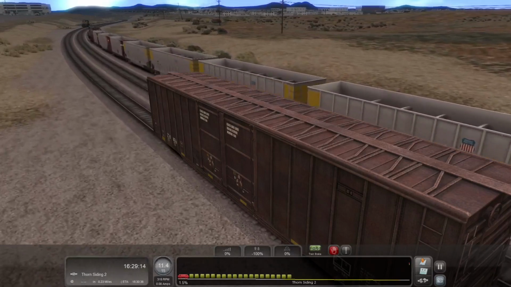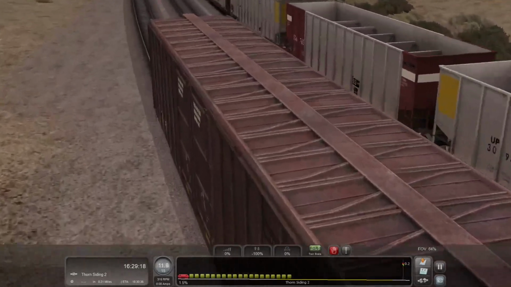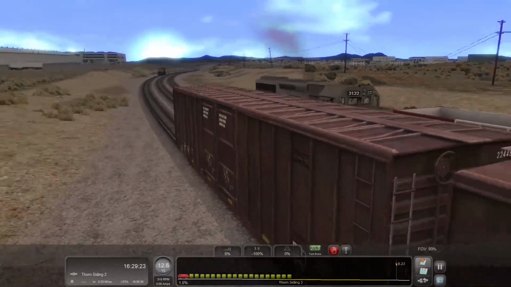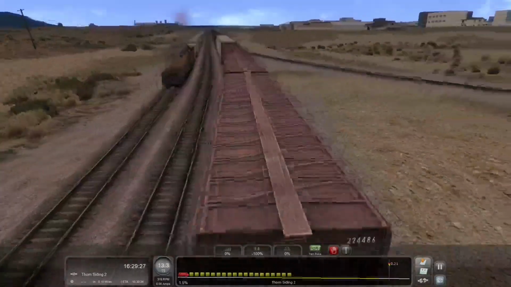You can see the engine all the way back there. If I come over here and zoom in just a little bit and change my angle, you can see the engine on our line. That's where we're going to be heading, over there. There's the last engine on that train.